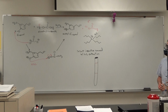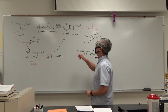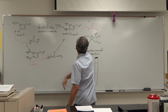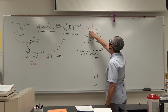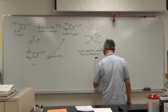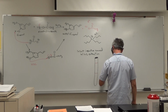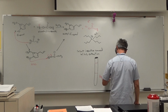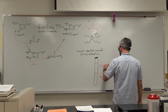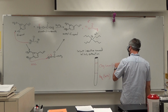You're going to add a bunch of water at the end. Dimethyl carbonate is soluble in water. Potassium carbonate, all this is soluble in water. So we have our aqueous layer, and that's where our salts go. And then we have our organic layer, then this is our organic compounds.